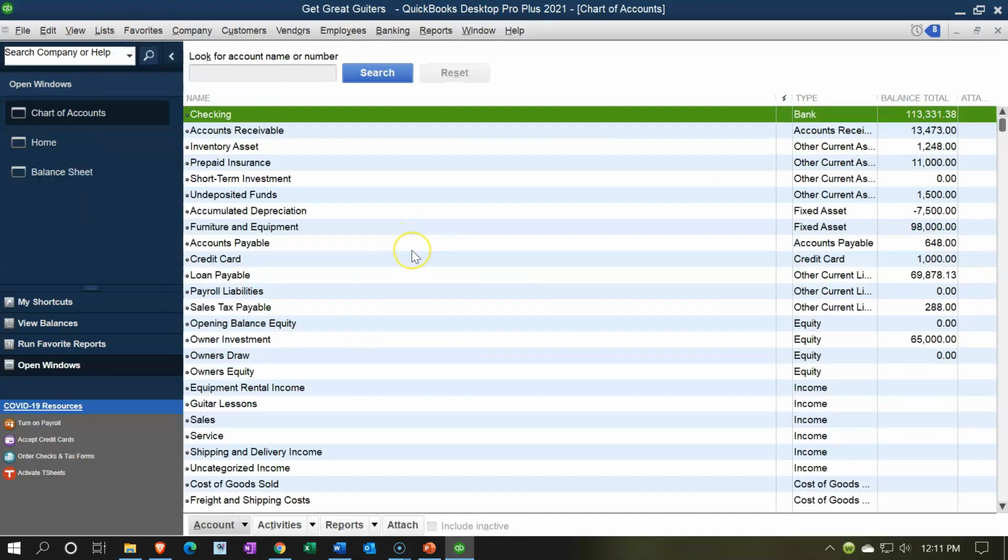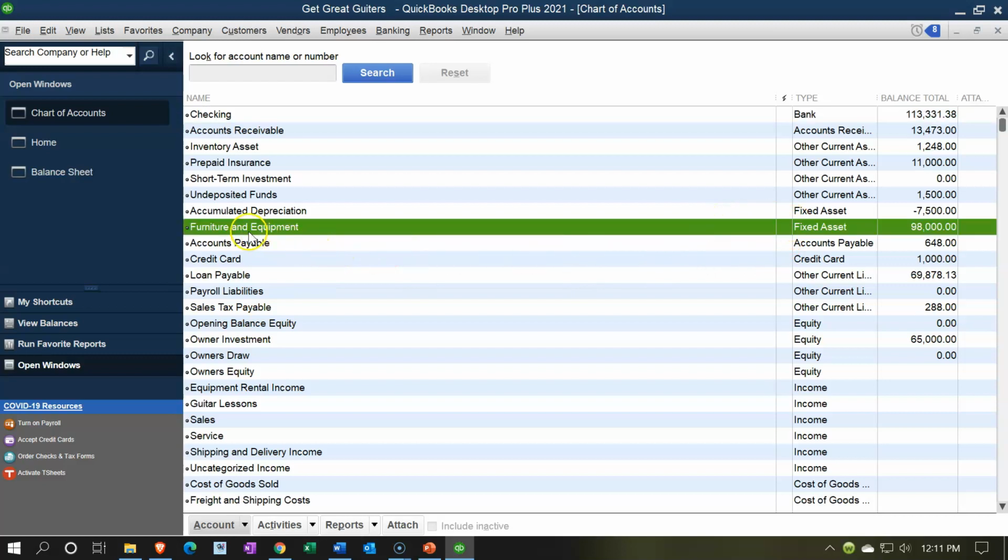So we're going to go into the chart of accounts, and either of these two accounts are affected, but I want to make two new accounts really here. I need to make a new loan account for the new loan that we're going to have, and I want to make a different account for the property, plants, and equipment. So here's the property, plants, and equipment. I'm saying, hey, look, I would like to make this just the furniture and break out the equipment to line up, let's say, to our taxes a little bit easier. So how could I do that?